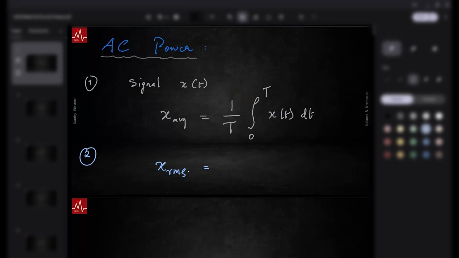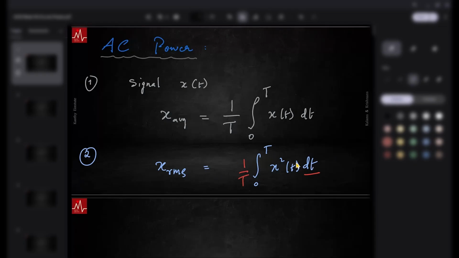When things are positive, negative, sometimes this integral, the positive area and negative area, tends to get cancelled. So sometimes we square things and average. So this is the average of x square of t. Typically, for deviations and errors, squaring makes very good sense. In this case, we squared it. There is a dt here, right? So to normalize it, you have to put a 1 over t here.